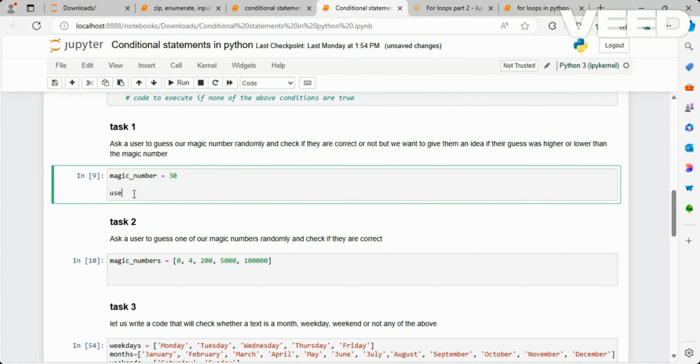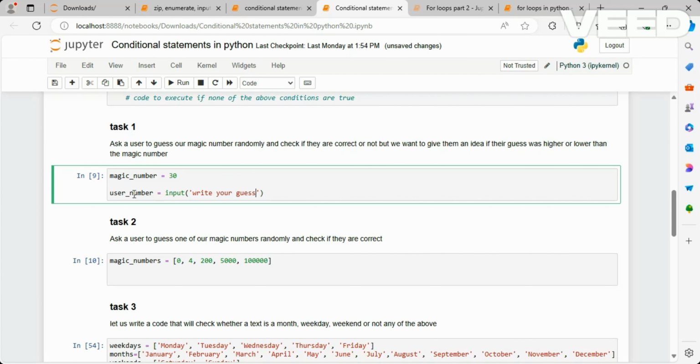So now we say user number is equals to input. So our input, and then we ask the user, let's say, write your guess.